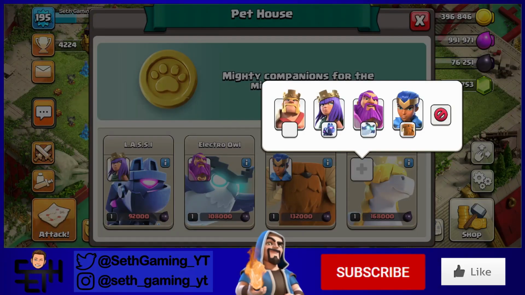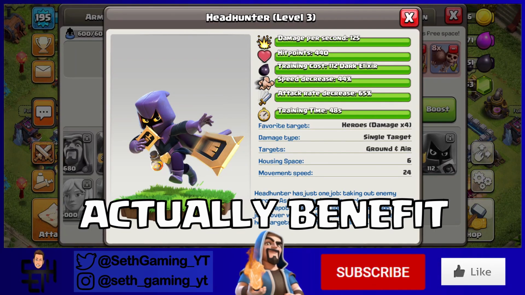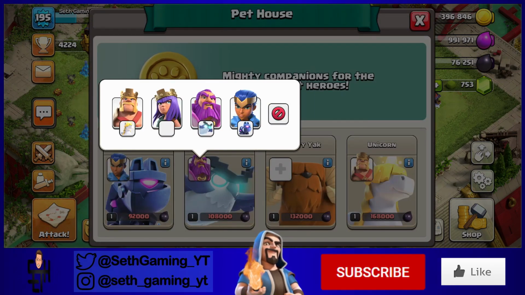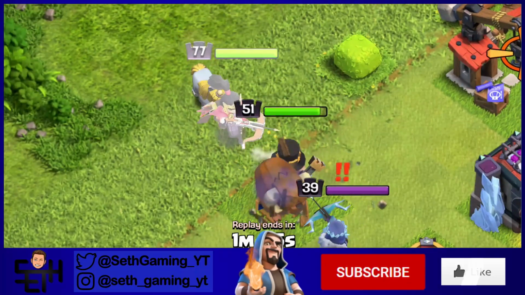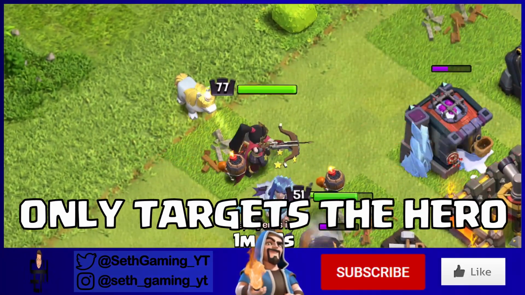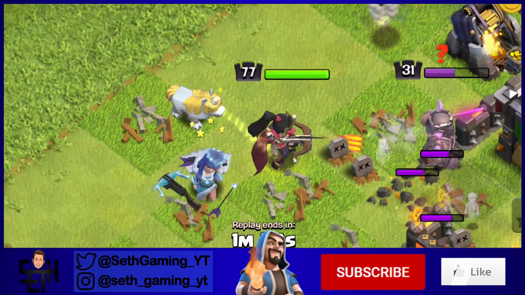And whenever they come out with a new troop, like the Headhunter, who is the most recent troop that came out, they always want it to be something unique and something that will actually benefit the game and not just a basic troop. But the pets are just companions to the heroes and they don't really need any super unique mechanics. For example, Unicorn is basically just a healer. The only difference is it's on the ground and it targets both air and ground troops. But the thing I like about the Unicorn is that it will only target the hero that it's paired to. You don't have to worry about it switching like normal healers would if there's another unit that's low in health.